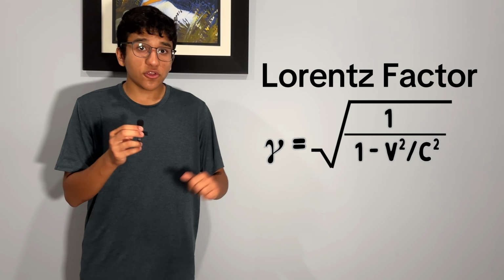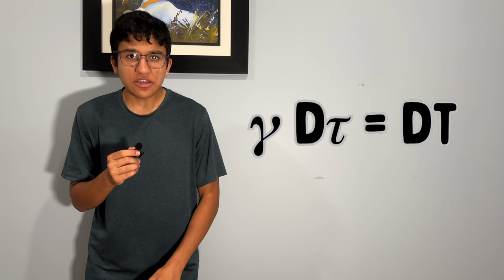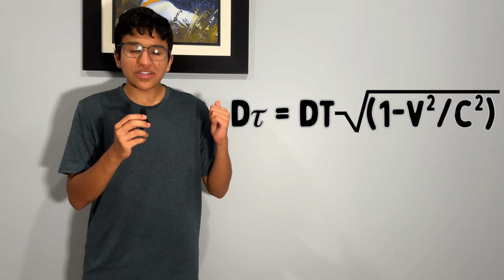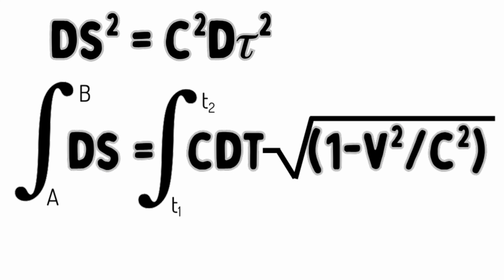Now, a little fun fact about d tau. If you multiply by this unimportant thing called the Lorentz factor, you actually get dt. Except this isn't a fun fact, because that means that d tau is equal to this, and the Lorentz factor is one of the most important things in special relativity, and that I lied to you! Now if you remember from before that ds squared is equal to c squared d tau squared, we know that taking the square root of both sides, ds is equal to c d tau.